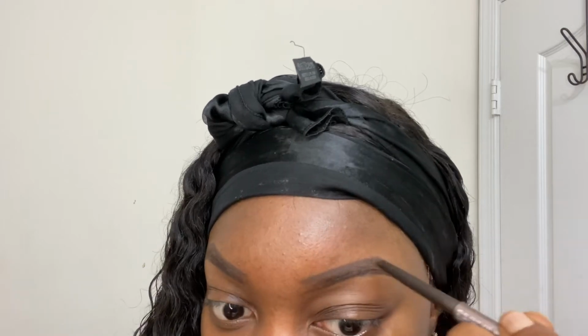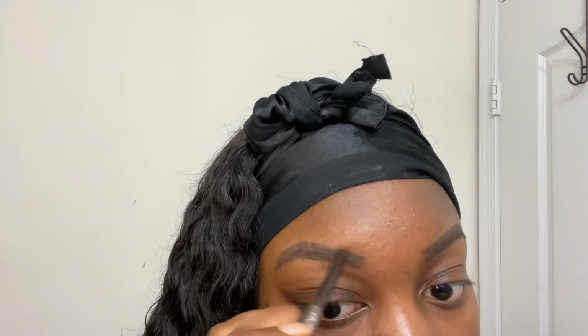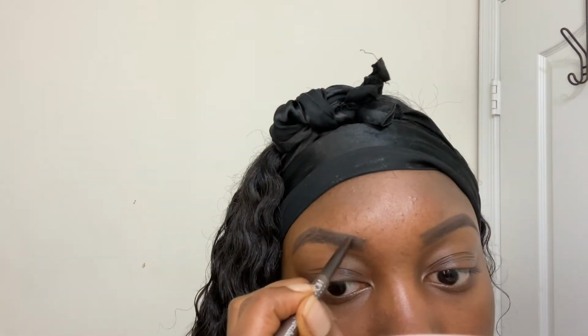So once you underline the under part of your eyebrow and the above part of your eyebrow, you want to go in and shade the inside part. You don't want to do it too heavily to the point where it's too dark, but you want to shade in enough to the point where everything's covered. So I guess this is still considered filling in your eyebrow.